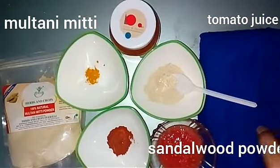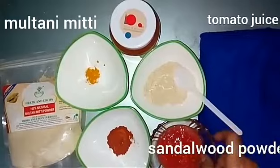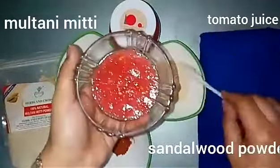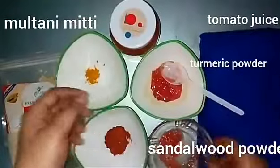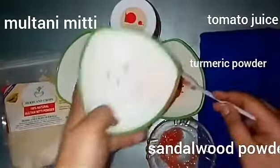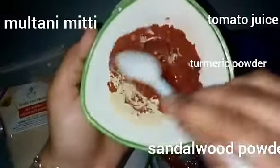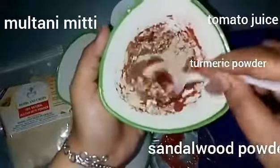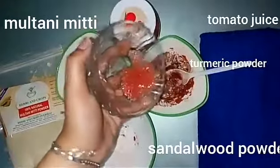So let's get started. First of all, here I have taken 2 teaspoons of Multani Mitti powder. I'll add this tomato juice into this Multani Mitti powder. Now I'm adding this 1 teaspoon of sandalwood powder. Mix it well. If you need some more tomato juice, you can add it.